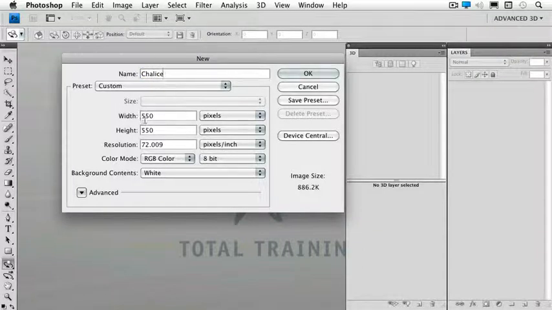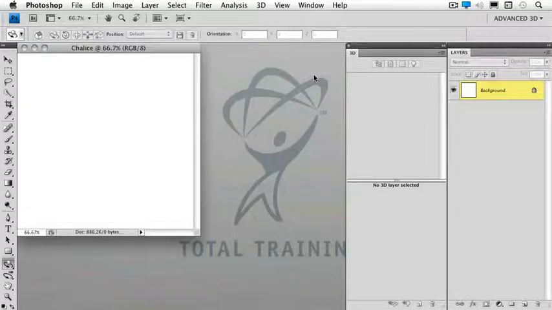And we're going to pick this size, 550 pixels by 550 pixels. The reason for this will become clear a little bit later when I'm showing you how to troubleshoot a few things. And ultimately, when you're doing your designs in Photoshop, you'll probably want to work at a higher resolution. But a good thing about Photoshop 3D is it's kind of resolution independent. You're free to change the resolution down the road, and the objects should scale pretty nicely with it. So you can work at low res and then later on scale things up to high res. But for now, pick a width of 550 pixels, a height of 550 pixels, call it Chalice, and click OK.